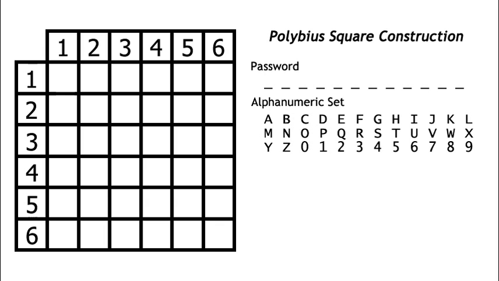I've talked about passwording before, but just as a refresher, you're going to need to leave some working out space here. One spot for the password, and underneath you should write in all the possible characters that could fit in your box. Because I'm using a 6x6 box, I've got space for all the letters, then the numerals 0 through to 9. Then write your password in. I'm using password 123 in this case.